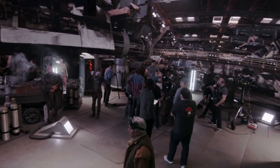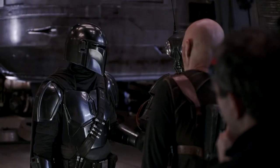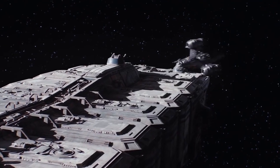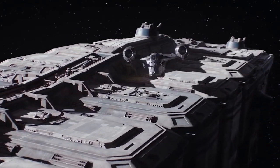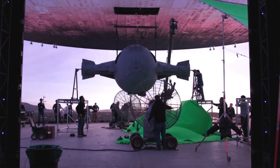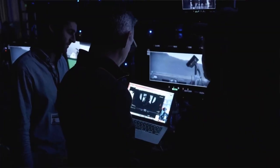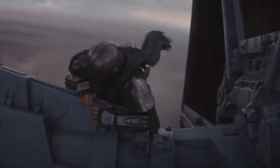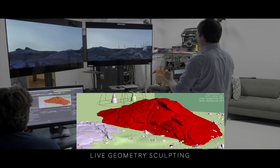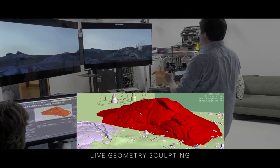When we started to play with the idea of using Unreal Engine for virtual production, Richard and John started to embrace the fact that you've got this very dynamic world where you can have randomization and find the happy accident that gives you the perfect shot. Being able to see the actors point at things and see what they're looking at was pretty transformative — and if you want to move a mountain from there to there, you can do it instantly.